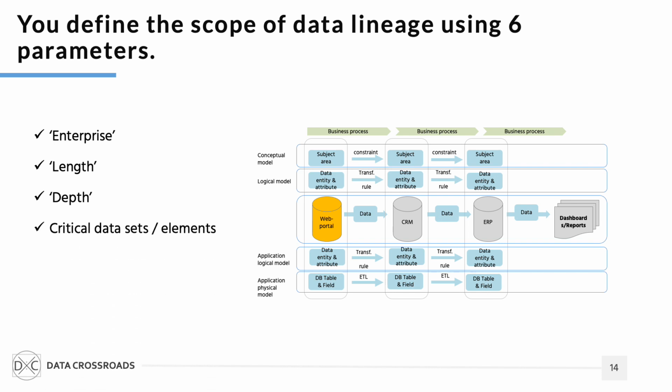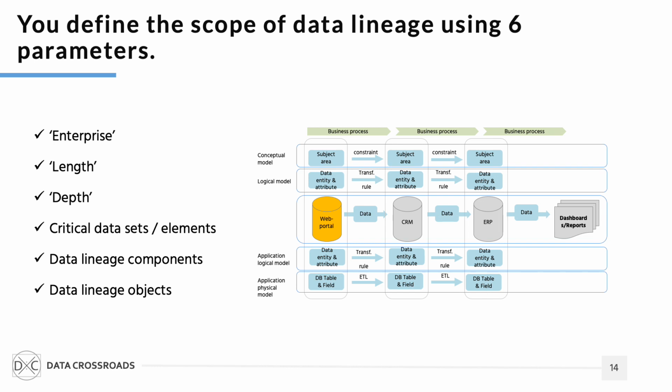The fourth factor is the number of data sets. If a company proceeds with GDPR requirement, it will only take into consideration sets of personal data. The fifth factor allows you to limit the number of components of data lineage. You might decide whether you will include or exclude mapping between business processes and application chains.